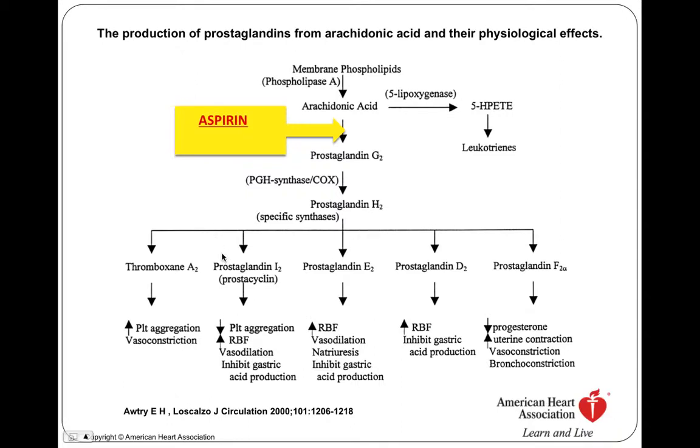Also, prostaglandins are responsible for protecting your gut and gastrointestinal mucosa. And so what do you think is the greatest risk with aspirin? I kind of gave it away already, so it's bleeding. Obviously, with thromboxane A2 decreased, you'll have less platelet aggregation, and with prostaglandins also being decreased, the gastrointestinal mucosa will not be as protected, and therefore patients will be at high risk for gastrointestinal bleeds.